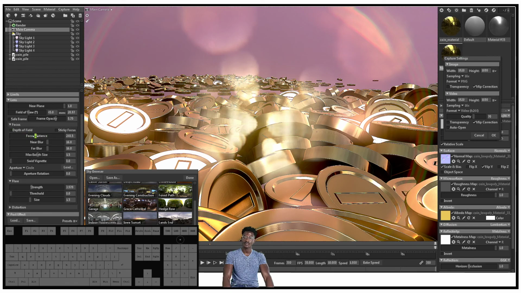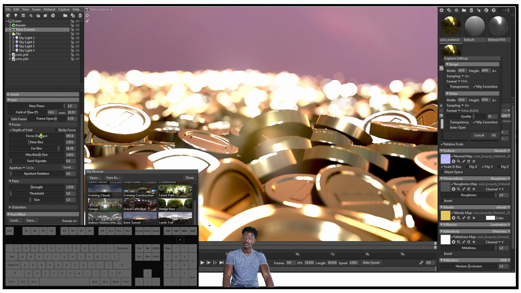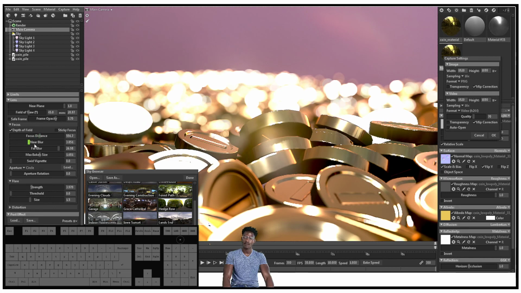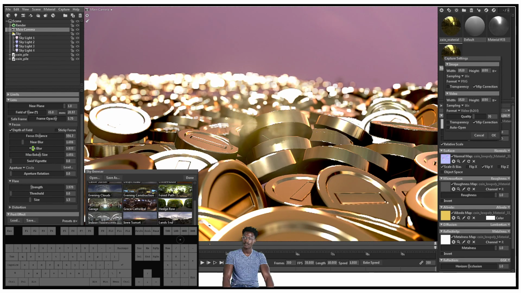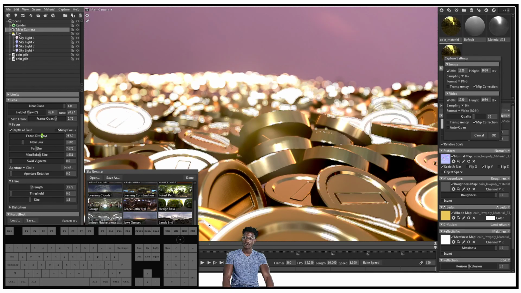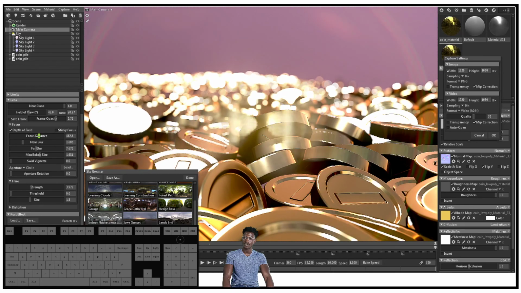So let's do the far blur. So I want to get rid of some of that. Turn that depth of field on. Focus right here. Alright, so I can really start to hone this stuff in if I really take my time and just start dialing some of these settings in and get something really cool out of it.